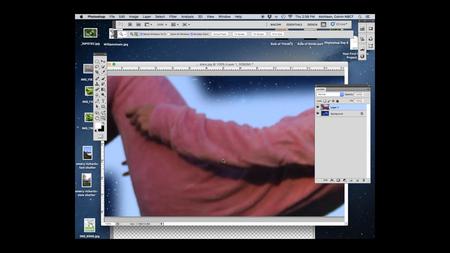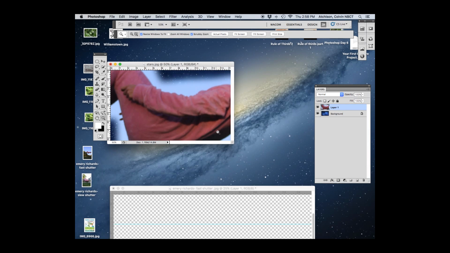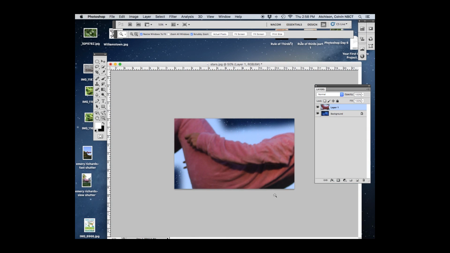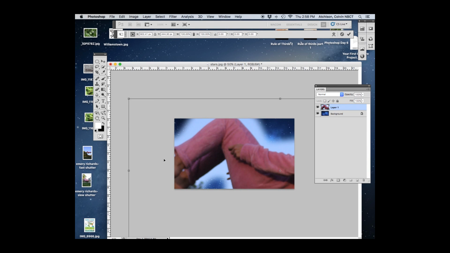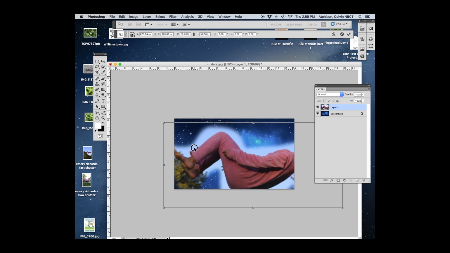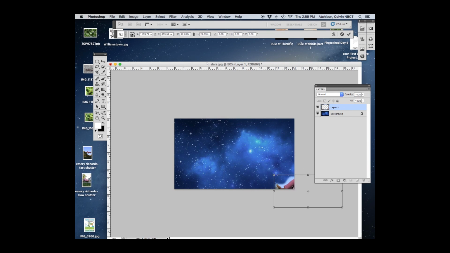So we'll bring it in, and I'm going to zoom way back here. And I'm going to do Command T, if you remember, free transform. Notice that the bounding box for the free transform is off the edges of the picture. So if I hold the shift down, I won't resize her. She'll kind of stay the same. If I don't hold the shift down, this is what you end up doing. But I'm holding the shift down, so there. And to finish this, we click 2 times. Click, click, and it's done. So this is pretty cool. We've got this person kind of tumbling through space.